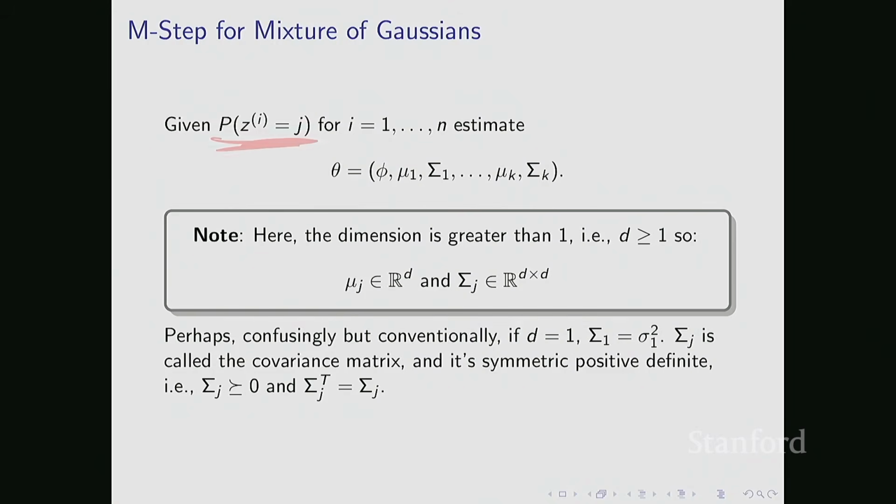So now we're given all these clusters, and we're going to estimate everything here: the phi, the mu's, the sigmas, everything. I'm sorry that the sigmas change, but conventionally they do. Here the dimension d is greater than 1, so mu j is going to live in R^d, and sigma j is going to live in R^(d by d). If d is equal to 1, we confusingly write this as the lowercase sigma, but I'm going to write the uppercase Sigma because it will make the math a little more transparent and eliminate a stumbling block, I hope. Remember, these covariance matrices are positive semi-definite, and they are symmetric.